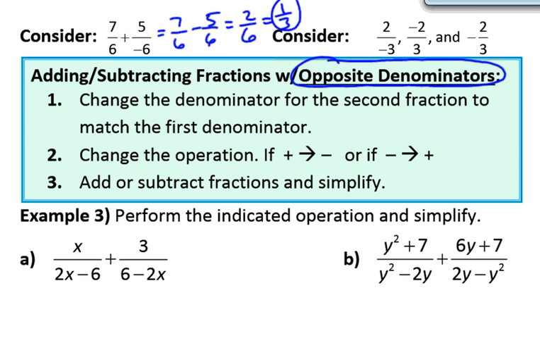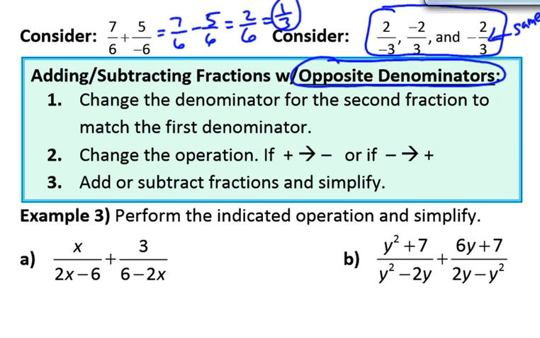So make sure you understand, look at these 3 things. We have 2 over negative 3, or negative 2 over 3, or the negative written in front of the fraction 2 over 3. These are actually all the same thing, okay? So make sure you understand that those are all the same.